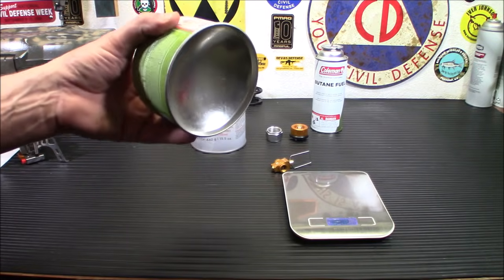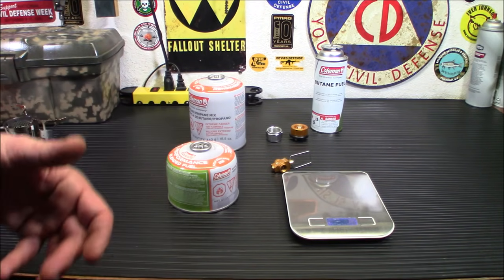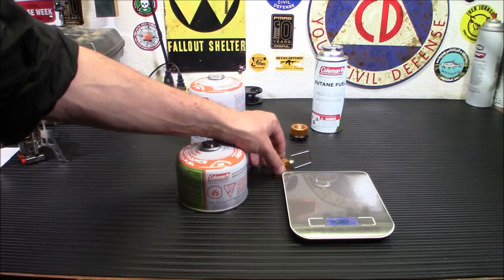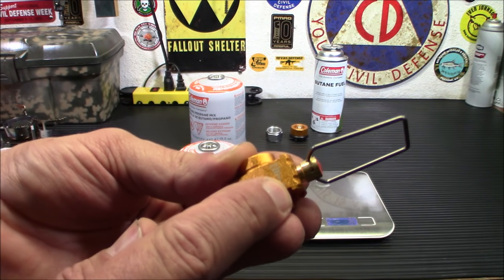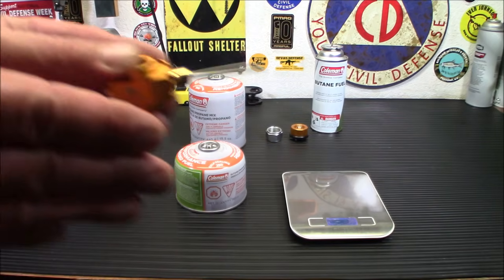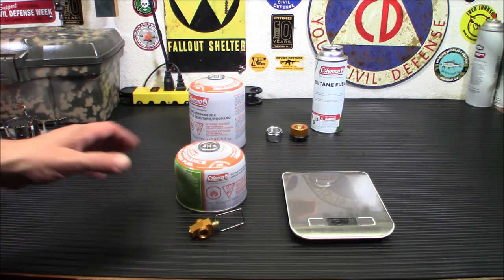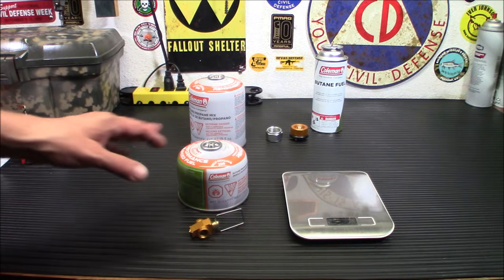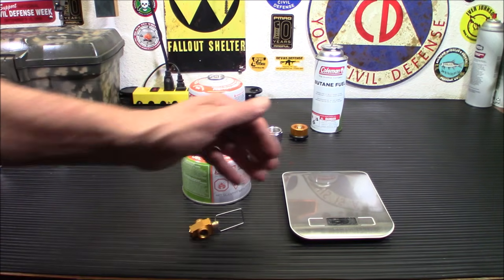However, if I have two of these left that are both about three-quarters full, I might fill one up totally and take it camping instead of having to take two, wondering if one's going to run out. So we know this is 250 grams and it's about 201 right now. This valve has an out and an in — the out is where you put your bigger canister, since you're pushing big pressure into a small can. In order to have a good transfer, you want to get the temperature down on the smaller one. It's about 89 degrees in here, so I'm going to put the small canister in the freezer for a few minutes — just to have it a little cooler than the other one.